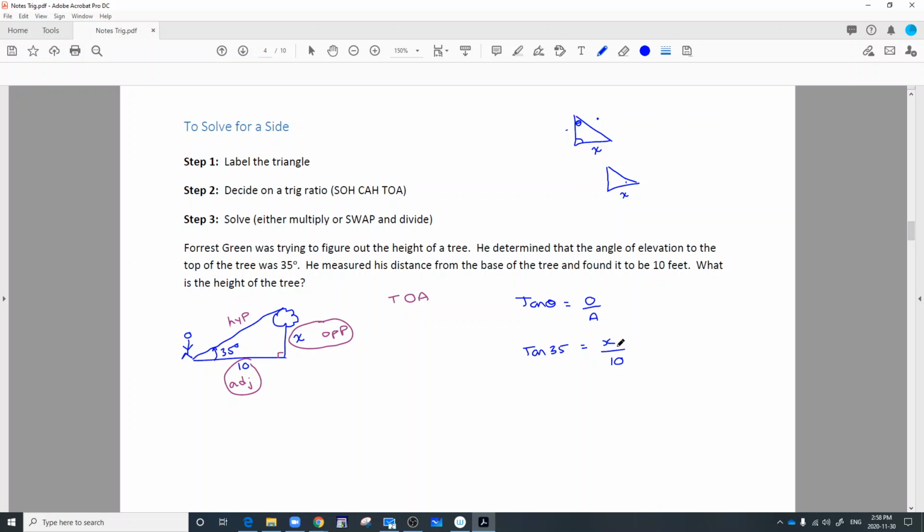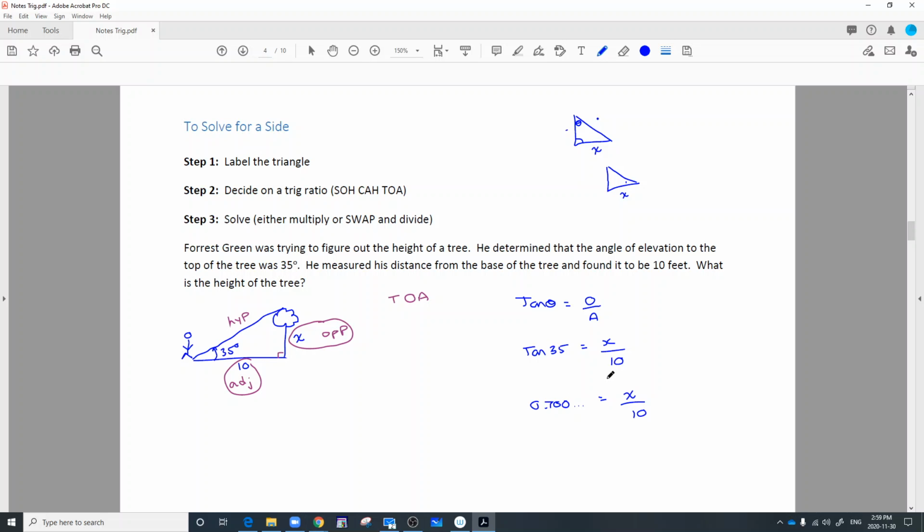So again, if you're a y person, what we're going to do is type into our calculator tan 35. If you do that, that gives you your ratio. So if I type just tan 35 into my calculator, it gives me 0.700... And so what we're trying to figure out is what value x will give us this ratio of 0.7 to 1. So if anybody can think about that, your calculator should give you a 10 as an answer, okay? Because it's saying what over 10 would give me a ratio of 0.7.